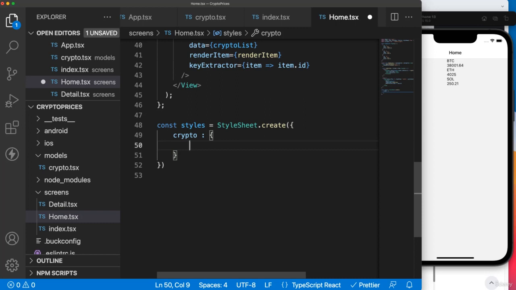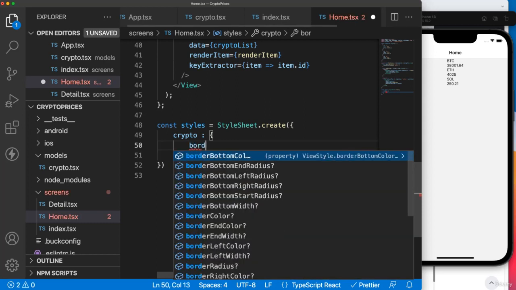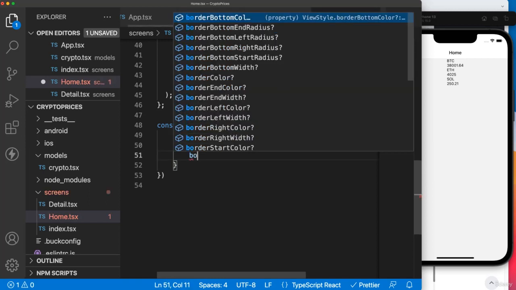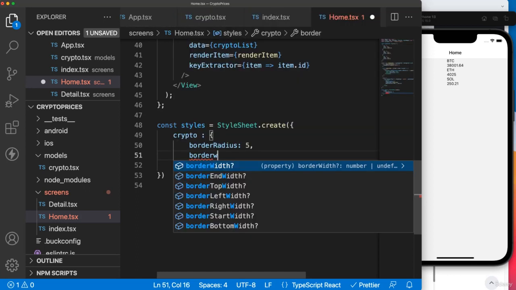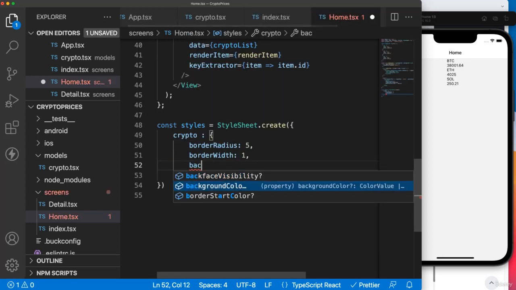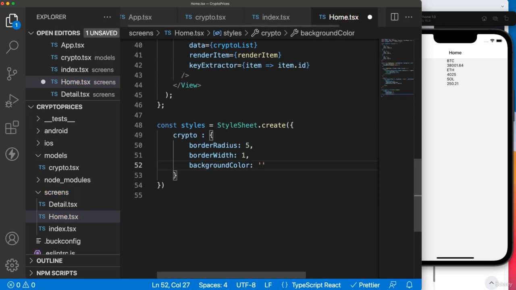For example, I will say border radius, exactly like CSS, let's say 5. Here we don't type pixel like CSS, we just put numbers. Also we will have border width, exactly the size which I defined as you saw in the demo. And also let's put some background color, which will be black.